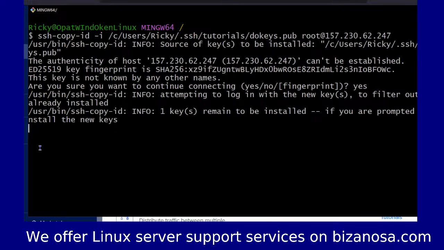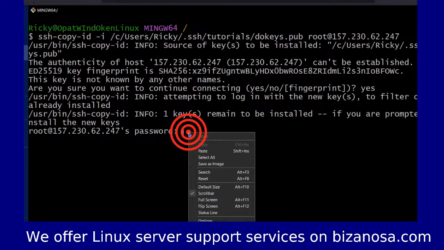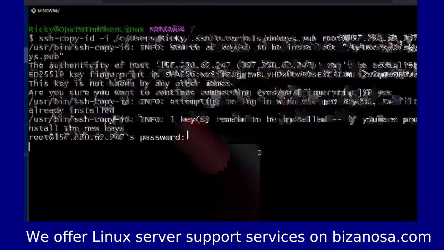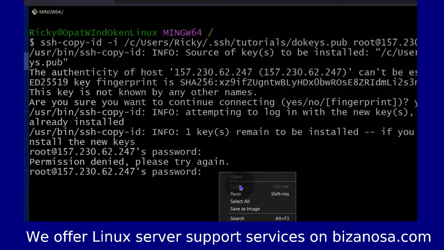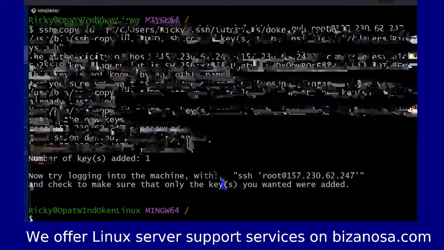As this is happening, something else I want to add is that your user is what you'll use here. In this case, I'm adding it for root. That's why I'm using the root user. If there's another user that you're adding the key for, that is the user that you're going to use instead of the root user. So down here, we're being asked for the password. I'm just going to paste in my password, press enter. And this is a password for your server user. There we go. The key has been added.